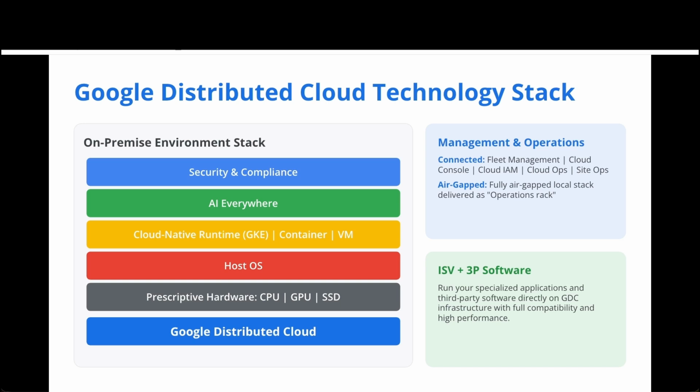So, what is Google Distributed Cloud technology stack? Google Distributed Cloud offers a pre-configured hardware option, which are built for different industrial requirements, and these configurations leverage the latest generations of GPUs and CPUs. The stack utilizes a Linux-based host operating system, similar to what powers Google's own services. This foundation supports both virtual machines and containers, providing deployment flexibility for diverse workloads. Google Distributed Cloud also leverages GKE Enterprise for comprehensive lifecycle management of the Kubernetes runtime, streamlining container orchestration. This will ensure efficient deployment, scaling, and maintenance of your containerized application at the edge location.